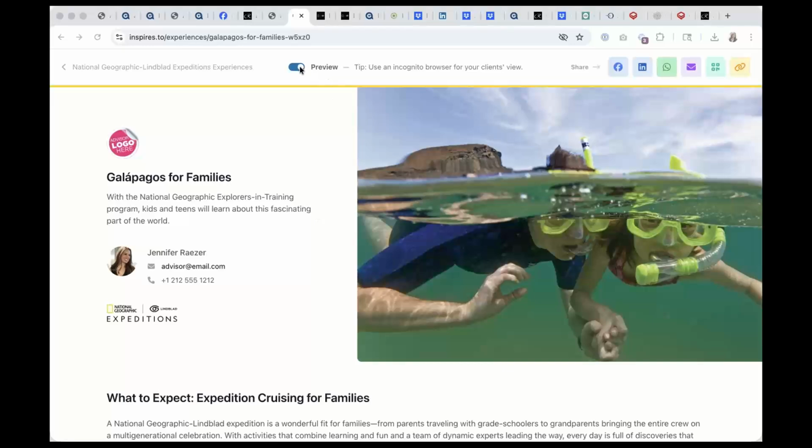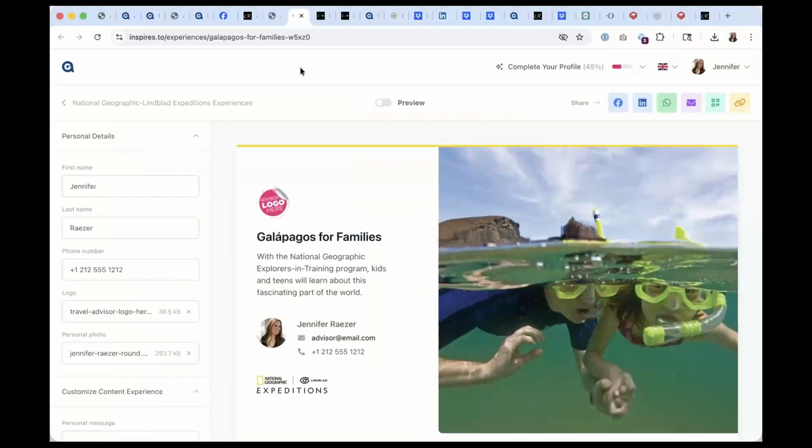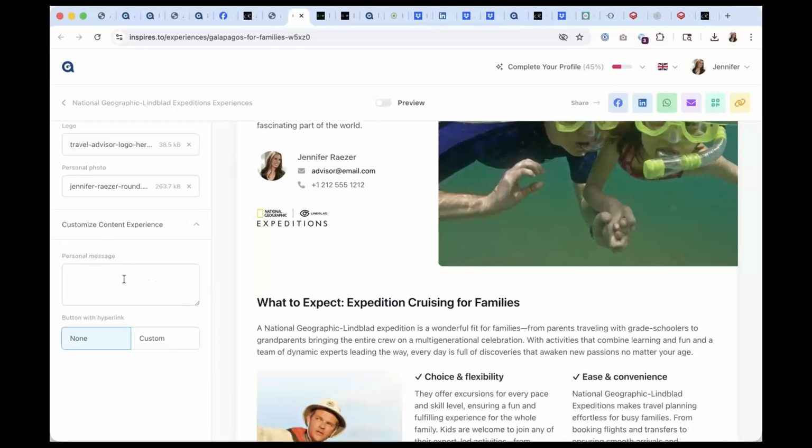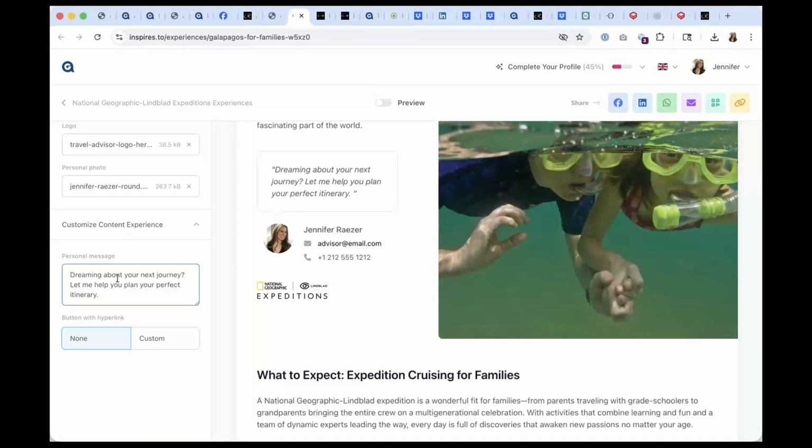That's a great point, Christina. You know what you can also do with this is you can even add in a little bit more personalization. So I didn't really go into these details, but you'll see in my sidebar, I also can add in a personal message. So if I drop this in, I can say, oh, dreaming about your next journey, let me help you plan your itinerary. Tell your clients what makes it special, booking with you, if you have certain amenities, if you get better pricing. Put that in your personal message. If you're hosting a group, let's sell it. You can use this to do anything, leveraging this marketing to build your business.